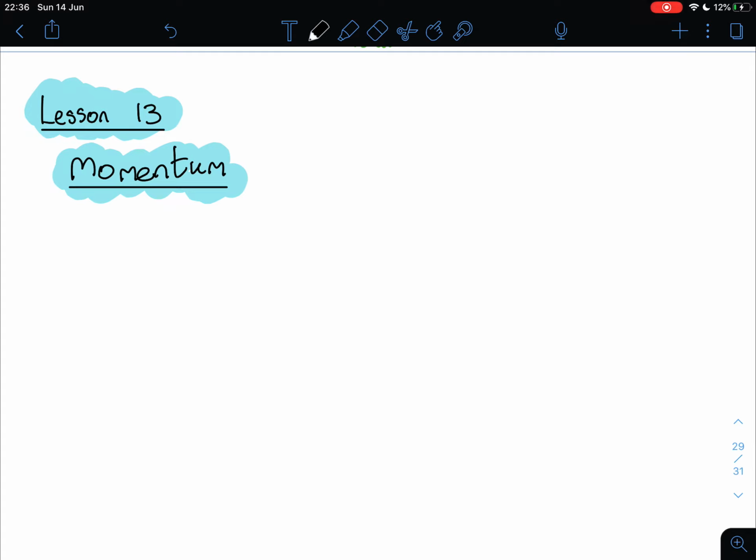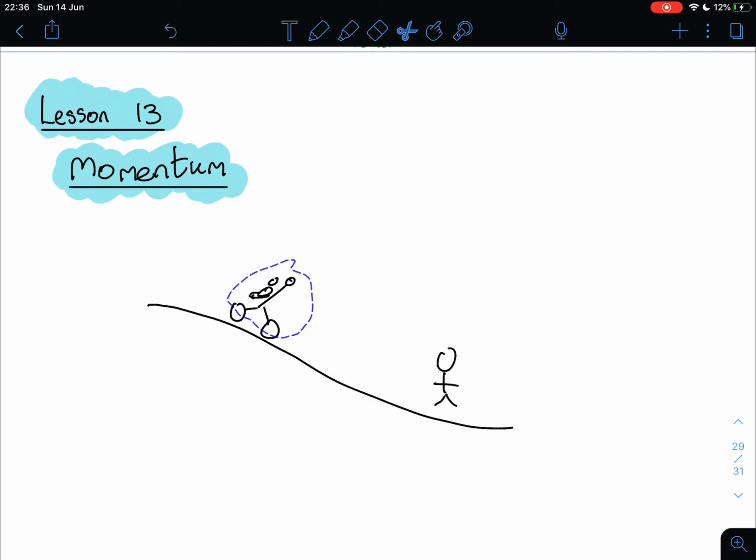Momentum. Let's imagine you're stood at the bottom of a hill and somebody has a little pushchair and the pushchair gets loose. And you're going to be the hero of the day, little baby in the pushchair. And the pushchair's heading down. And you're going to catch it. I'd fancy your odds. The pushchair comes down. I think you'd probably manage it. But then imagine we rewind that.